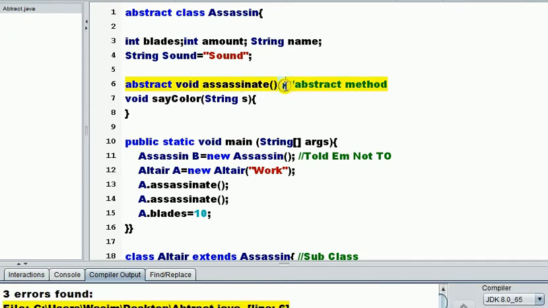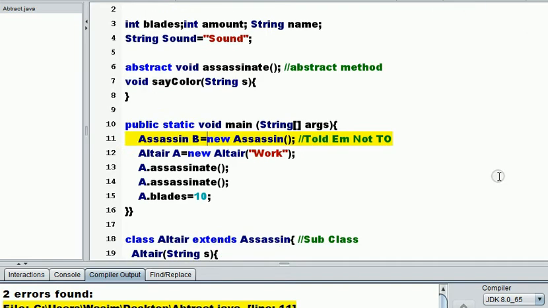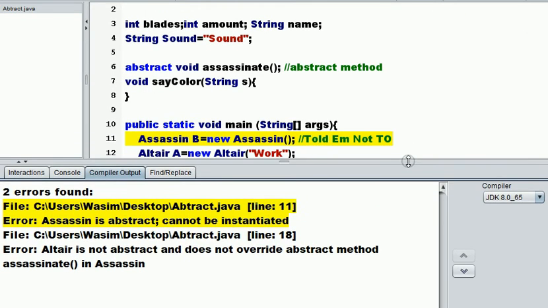See, there's an error. There will still be errors. Why? Look at the errors. Number 1, Assassin is abstract, cannot be instantiated. I told them not to do this, but they disobeyed me, so now it will not compile. What's the second error?